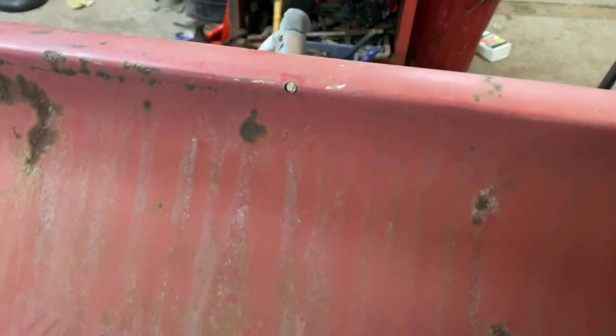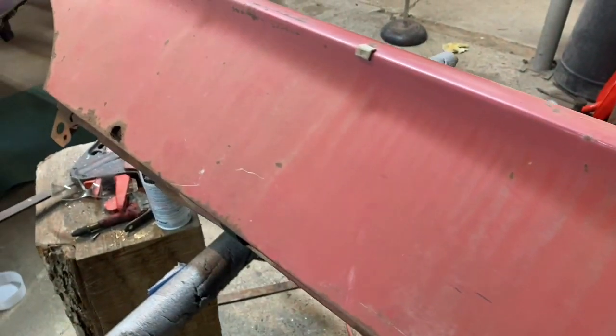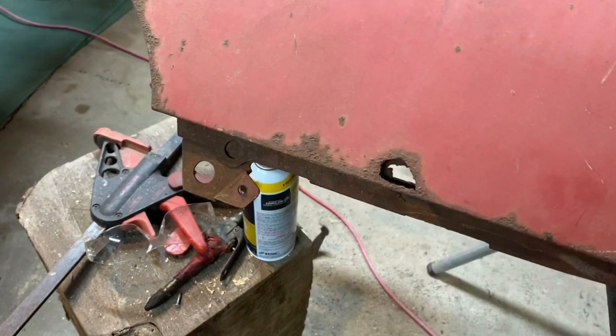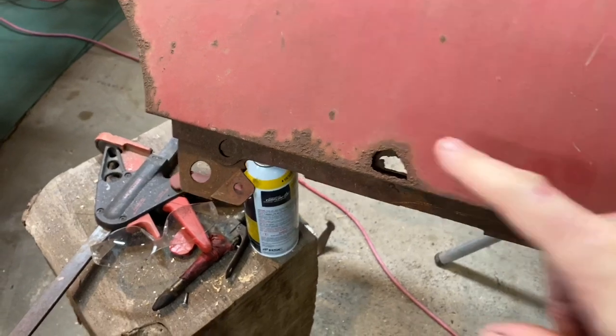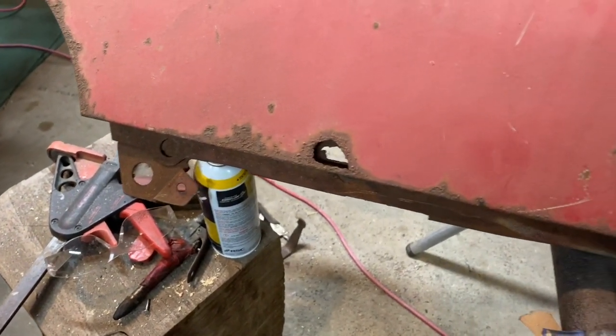There are holes in the top of the fender here where the Satellite trim is different, as you can see. So we're going to have to fill those. And then we've got a small patch that we need to do right here. So probably where I'm going to start with this is just get after patching up these holes. Looks like we got a little inner structure patch we got to do there as well.